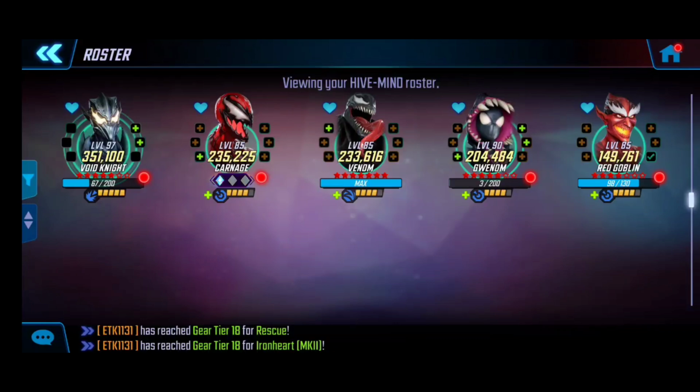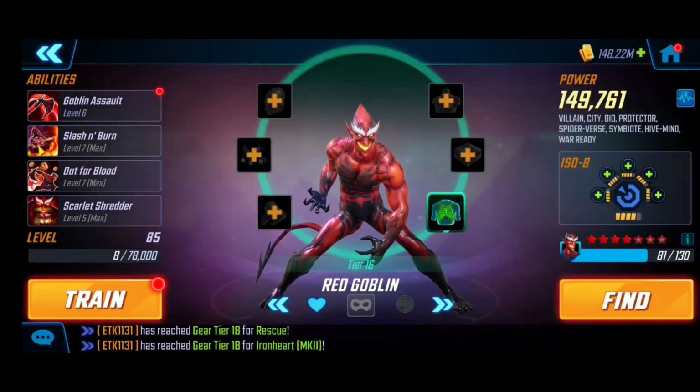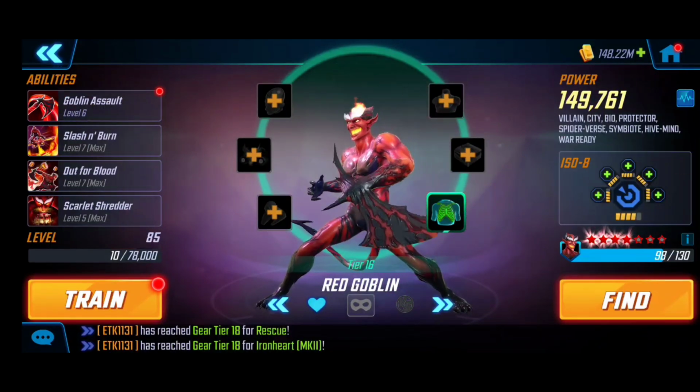Now, having said that, I also brought up my Gwenom because newer character, same with Red Goblin, but she's going to be the battery of the team, right? So that's definitely helped for sure. I plan on bringing Red Goblin to gear tier 17. I think it just makes sense, honestly. He's got the revive for the team. He provides a lot of support.